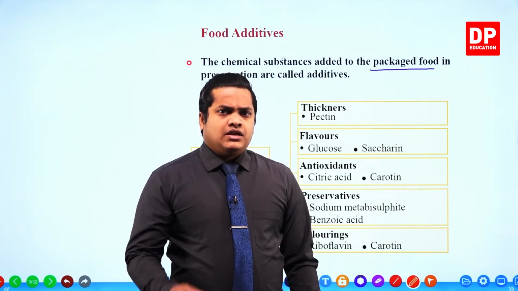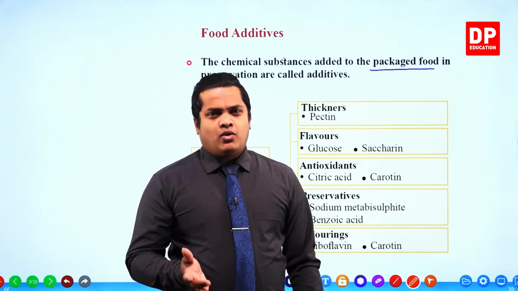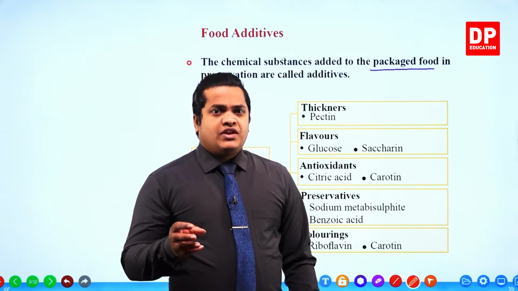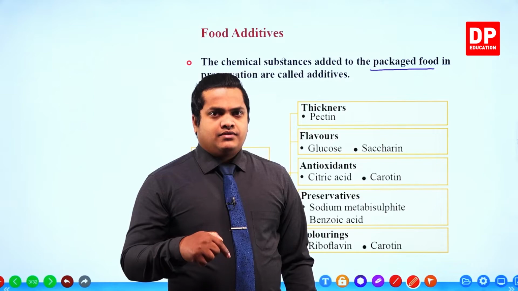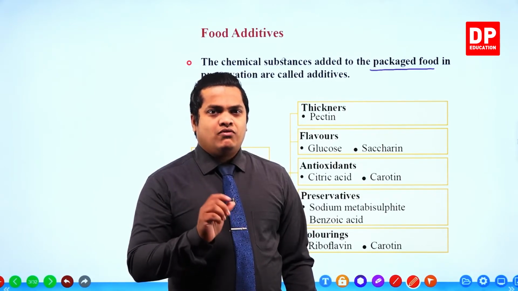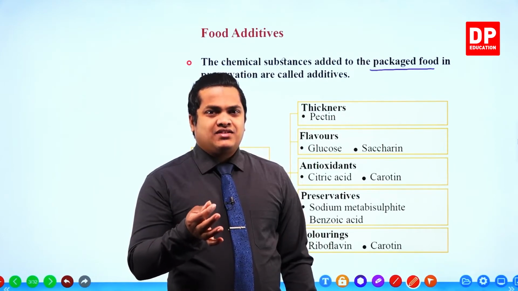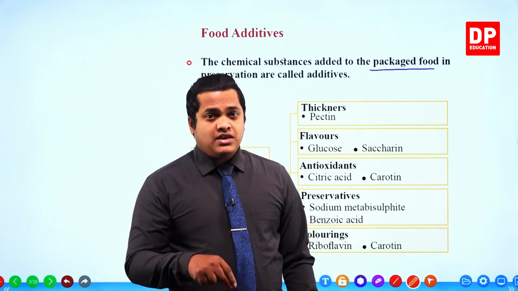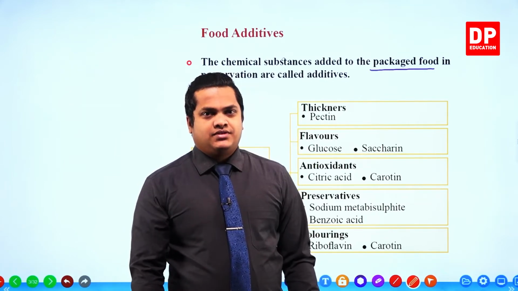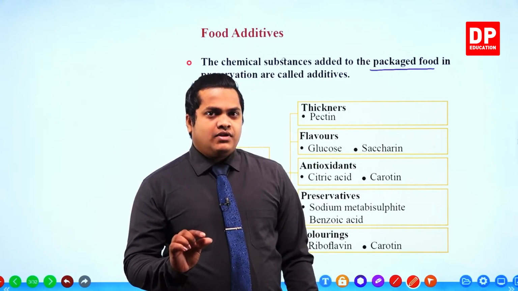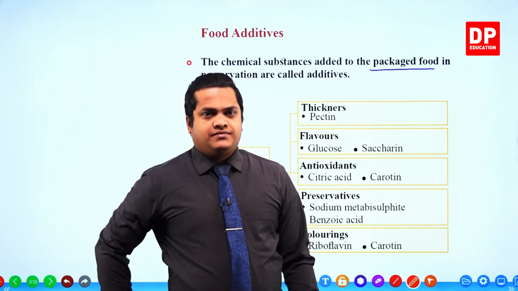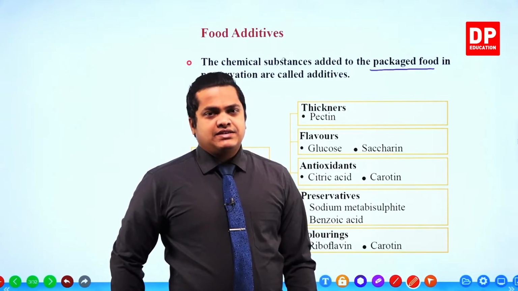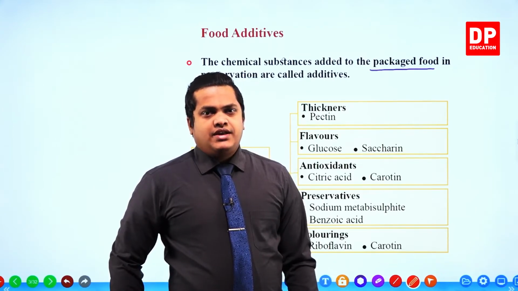Viscosity is not the density. When you dip your finger in coconut oil, you can feel that it is somewhat thicker than normal water, right? It has a sticky nature, as it is very thick. When you dip it in honey, bee honey, it's even thicker. That thickness of a liquid is called viscosity. So pectin is a substance that we add to increase the viscosity, or the thickness, in a liquid.